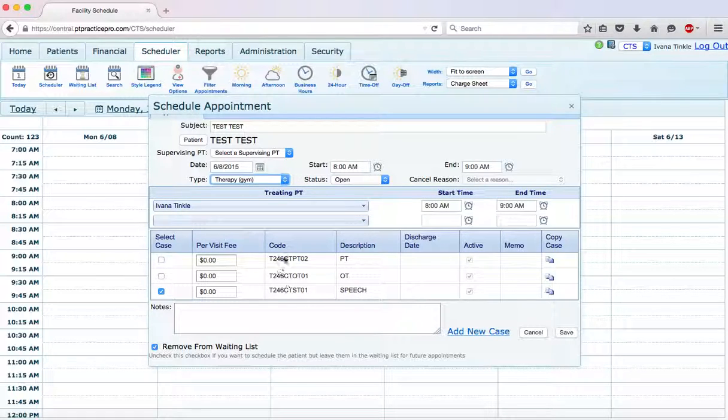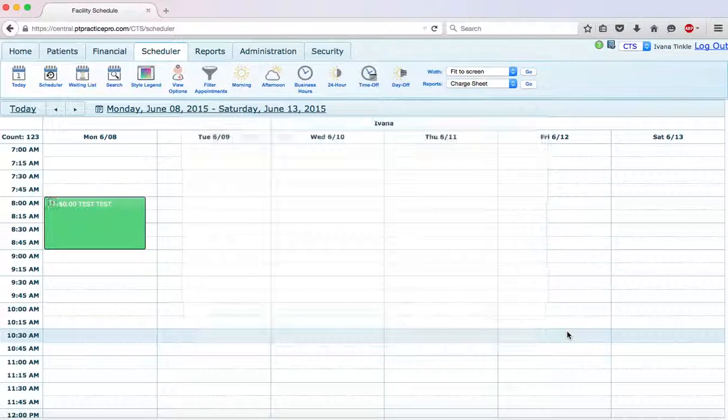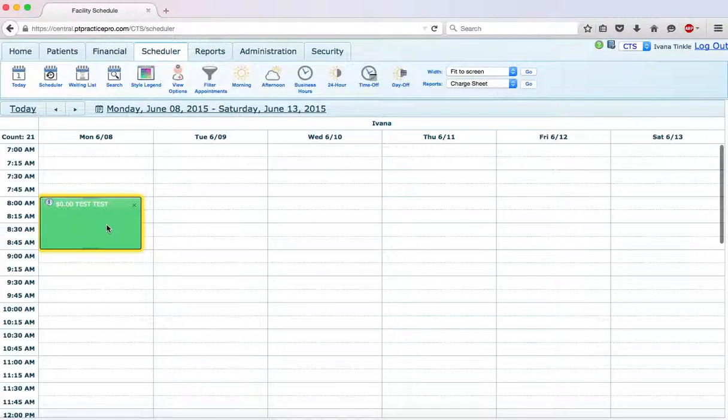The other thing you're going to have to pay attention to is the case. This matters from a billing perspective. I'm a PT, and so I need to put it under this case for PT. Otherwise, it can mess the billing up when you go to submit your charges. So those are really the main 2 things you need to pay attention to: what type it is, and then you have to select the correct case. So I'm going to hit save. Once all the information is correct, once you're ready to schedule the appointment, you hit save, and then it should pop up in my scheduler right there.